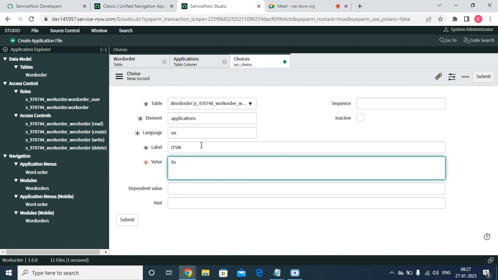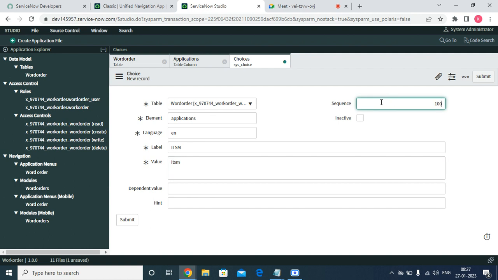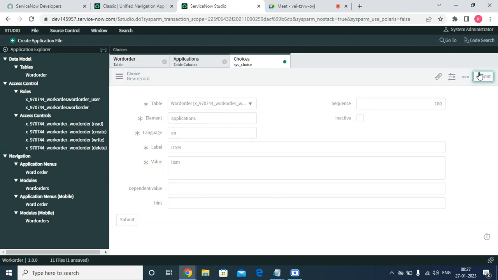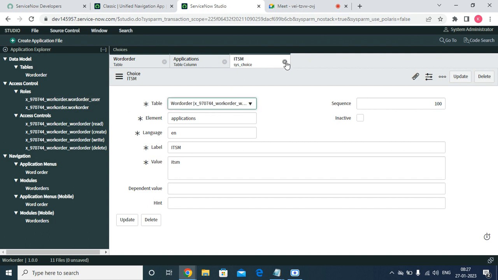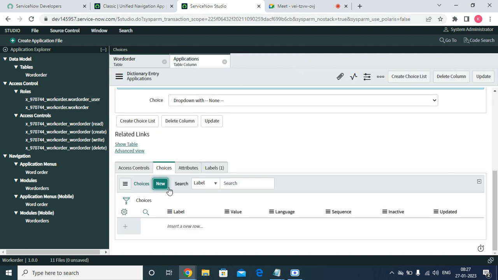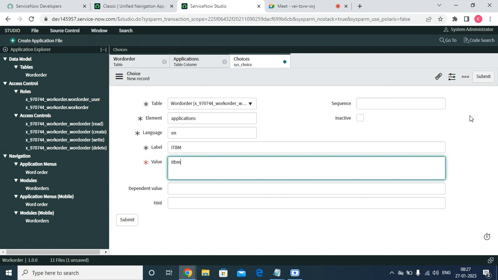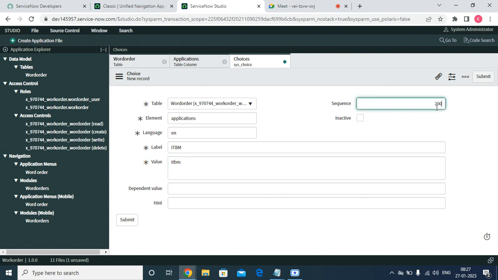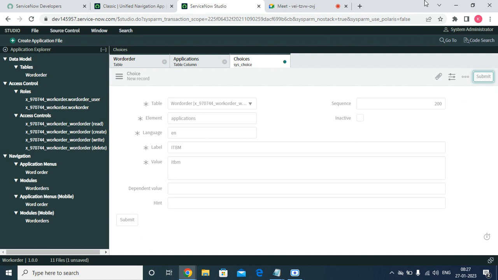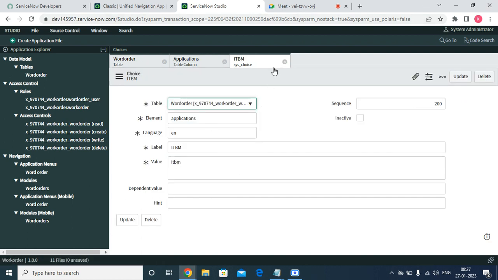The backend value for this one is ITSM. The sequence is 100, and if you want to display the order, we can use the sequence here. And I'm just going to create a new one, ITBM, and sequence is 200. I will show you why we give the sequence a minimum difference of 100.